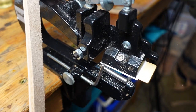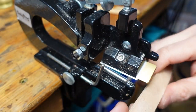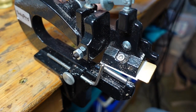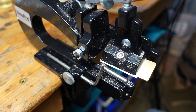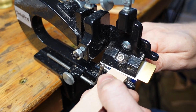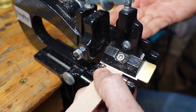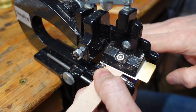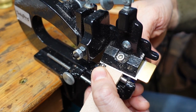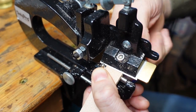Okay, so here's a piece of 9 to 10 ounce veg tan scrap. Let's call this a gusset that you need to skive down. You can lower and raise the blade with this little handle here, but I found that you don't really need to do that. You can just take it and shove it in there. I've already got my angle set. I'm going to try to keep the pull consistent on this side, not going up or down, just kind of flat. And I'm going to use my thumb here against this edge guide to keep this side down as it rolls up and over that roller.